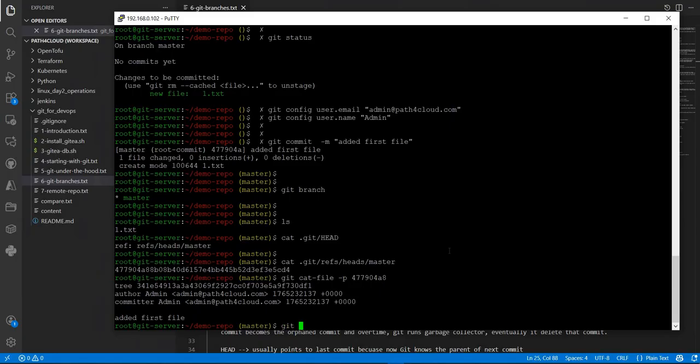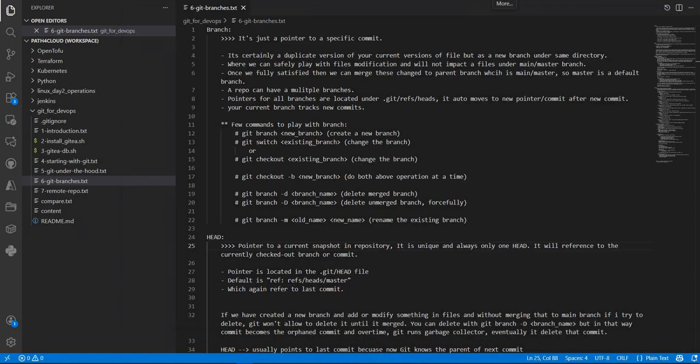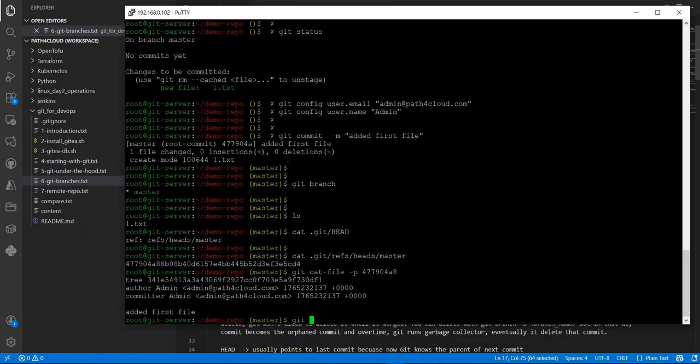So what I will do is, okay, let's create two branches. First I will create one with the git branch command, and then I will use git switch to move to the new branch. Once we make some changes with that, next time we will use the command which focuses on both operations. Okay.